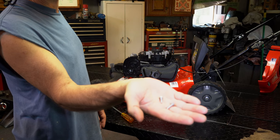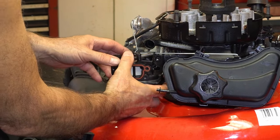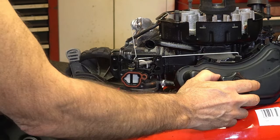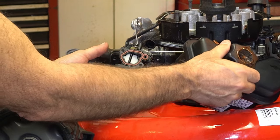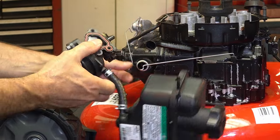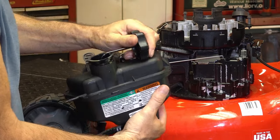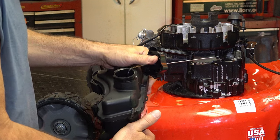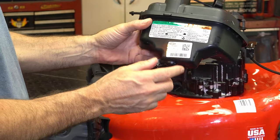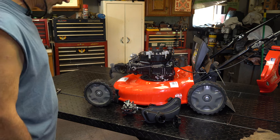We're going to pull the carburetor straight towards us and just go pop a little bit. You can take that rod off, but I just turn it like this. Now this is actually clean — usually they're not, that's why I take them off. But I think we're going to take this one off anyway because there could be a little bit of junk down the bottom. There is a filter in here. We'll bring it over to the table and get a good look inside, clean everything up. These are pretty good carburetors — they're plastic but they deal with the alcohol and the gas.